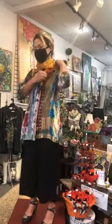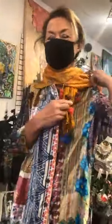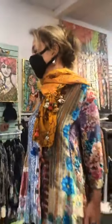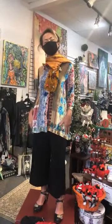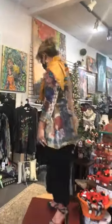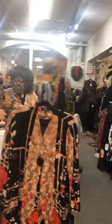And look how pretty that is, that's the candy scarf. So if anyone would like that, it's called the candy scarf. We've shown that before. How adorable is that scarf? And I love pattern with pattern because that's what we're all about. That's what we do here. And I think that looks absolutely stunning. It's a fun little pop, right? It's a lot of fun. Texture. Yep. And that little candy scarf, I believe, is $36. Beautiful. Thank you, Charlotte.